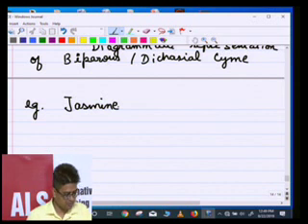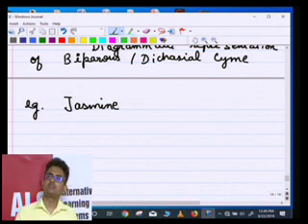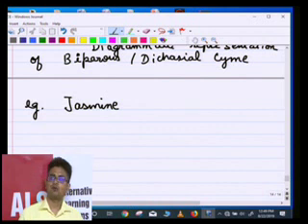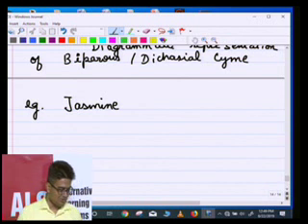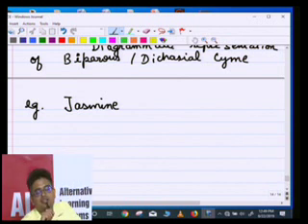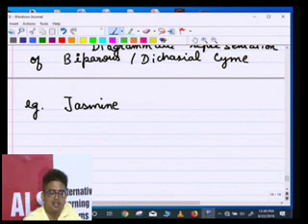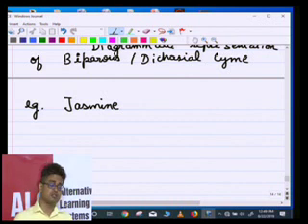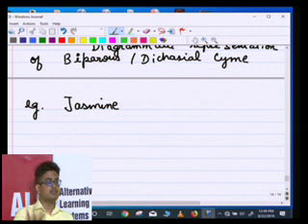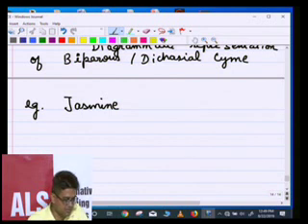Jasmine, everybody remembers? What is jasmine? I'm not talking about Jasmine from the Aladdin movie, not her. Jasmine is a flower. Everybody must be remembering it. It has white, sweet, scented flowers. And these flowers have the habit of opening at night because it is an insect pollinated flower, pollinated by insects which come at night, so it has a very sweet scent. Okay, so jasmine has a biparous dichasial cyme habit.